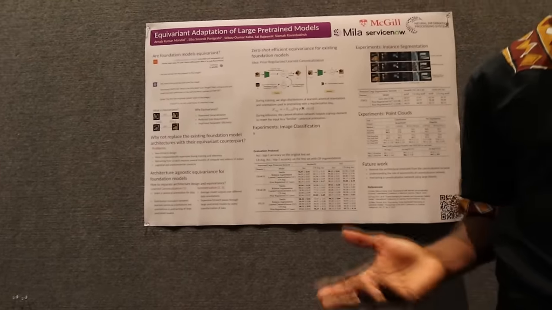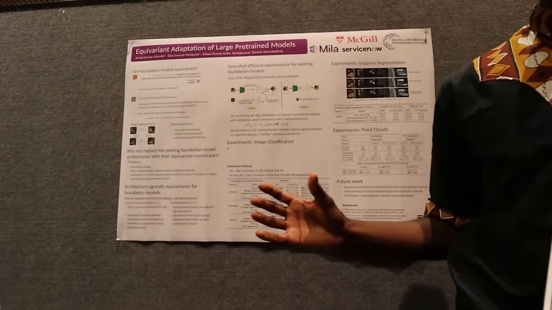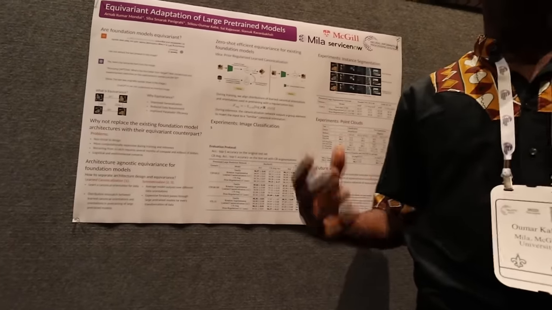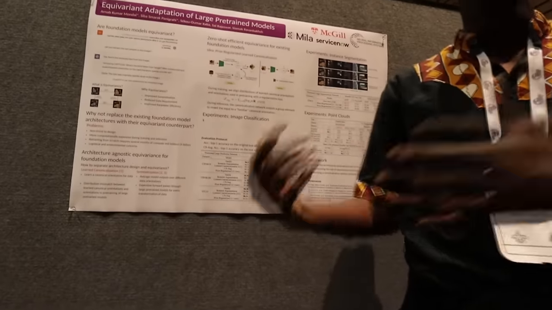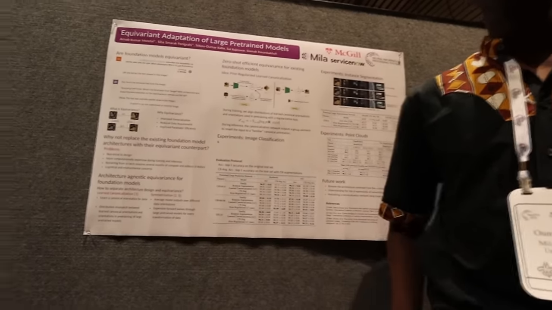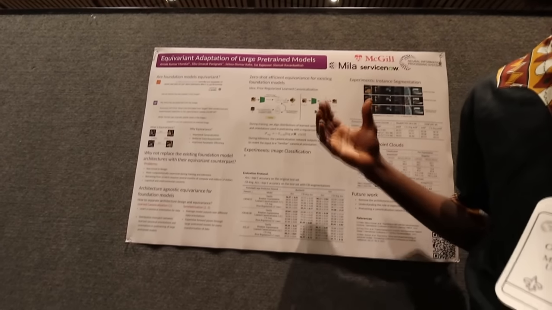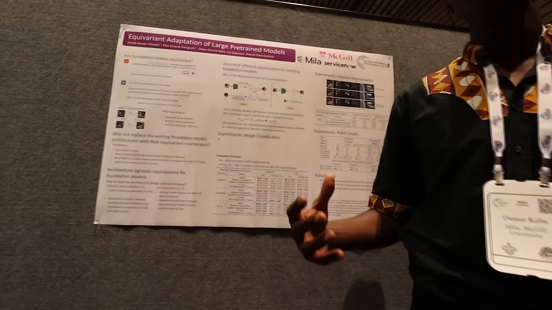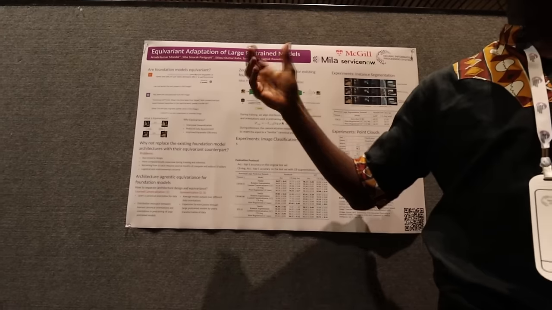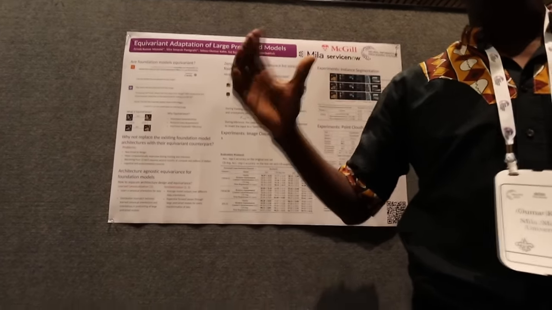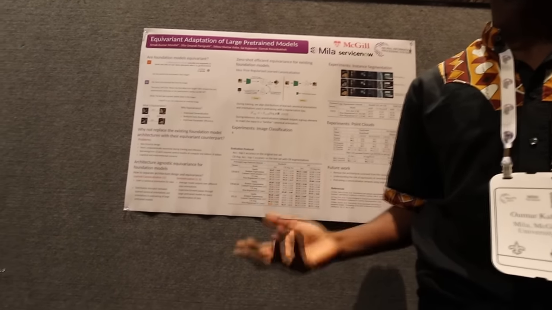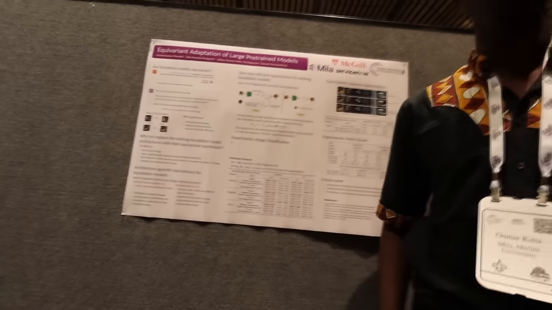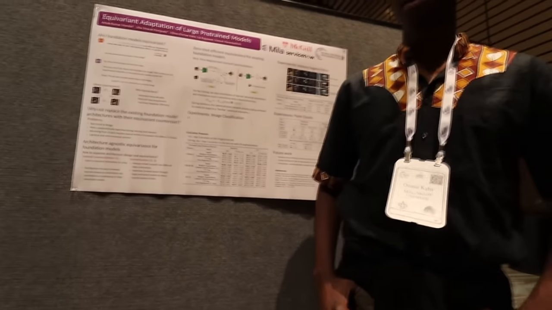So the strategy to make the model equivariant is to train, on the side, a small network that will canonicalize, so learn to transform the input in such a way that it will be easy to process for the large pre-trained model. Basically, we train a small network that outputs a transformation that is then applied on the input. In this case, for example, the transformation will turn the text upright, and then this will be able to be read by the backbone model. So the small one just needs to learn where is up, or how do I flip stuff so that it's easier?